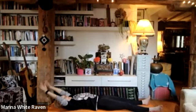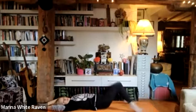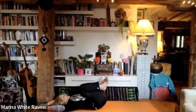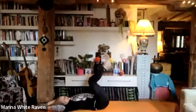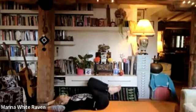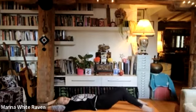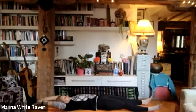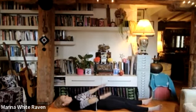And the arms stay on the ground once they're on the ground above the head. And the exhale, we press the back into the ground, we draw the knees up into the chest. And the inhale, we push the heels up to the ceiling. The exhale, we draw the knees in. The inhale, we extend the legs away. We could put the feet on the ground and slide them away if we prefer, or we can just extend them away. Then exhale, the arms coming forwards again.